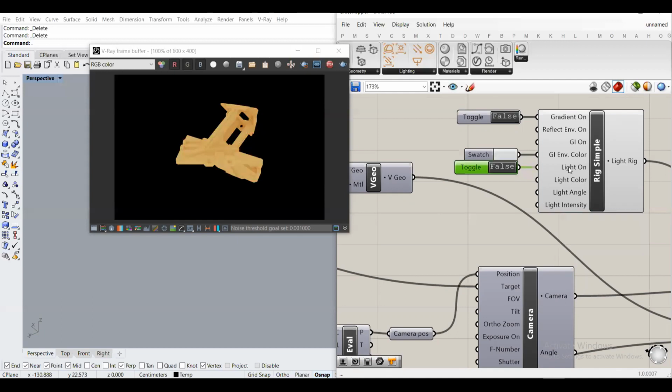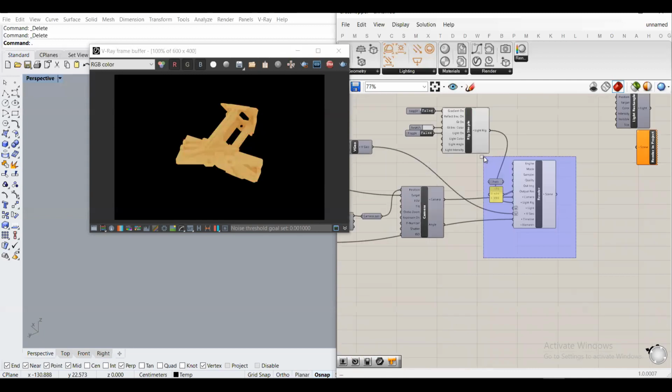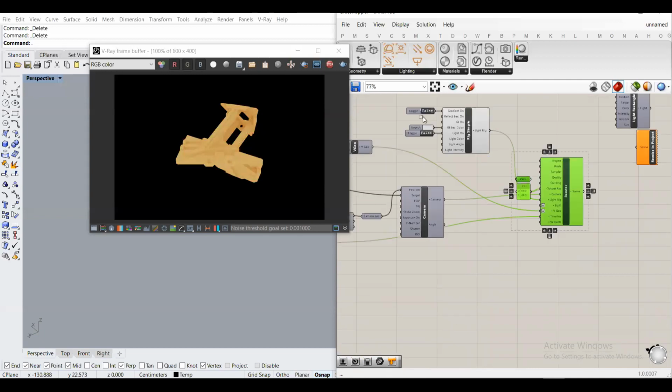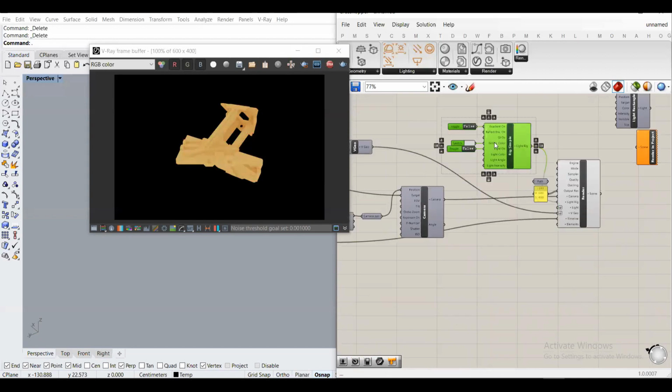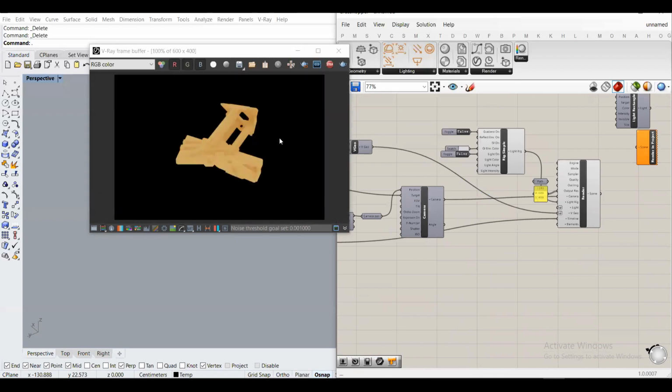In this case, okay, let's do it this way. I will turn off the directional light, because instead of a directional light, which produces very hard shadows, I want the shadows to be somewhat softer, but not that soft.